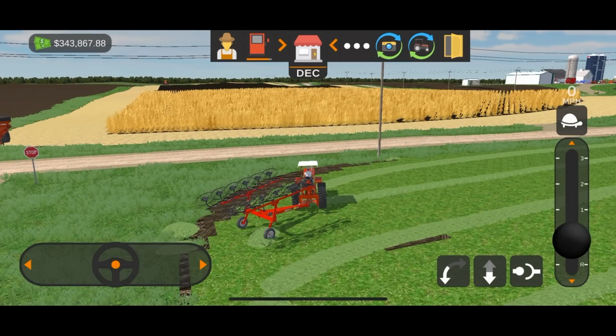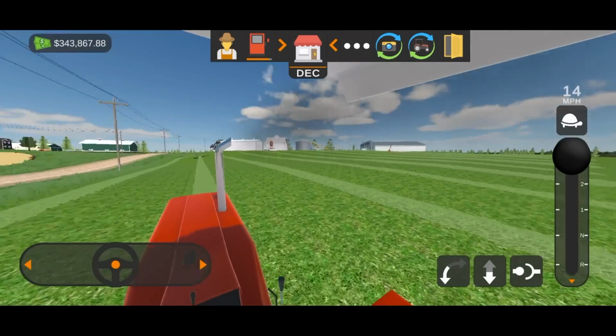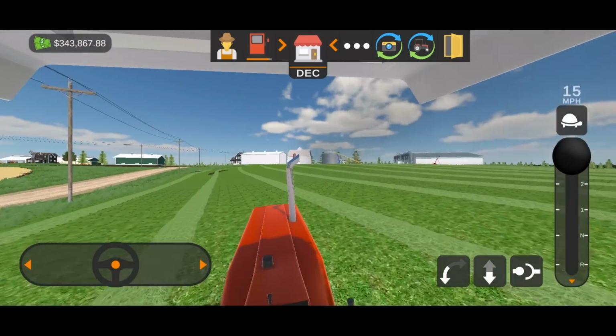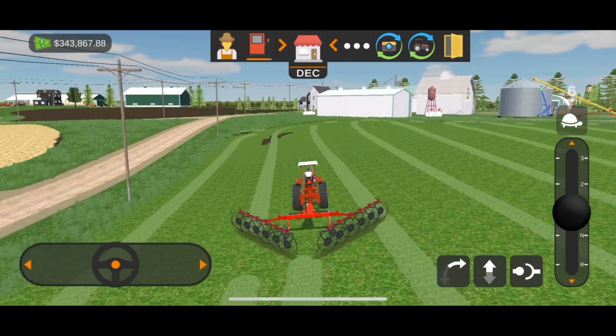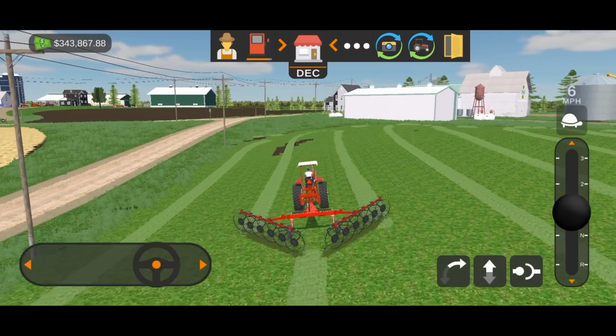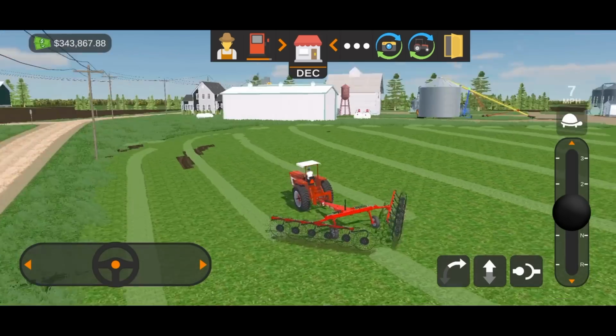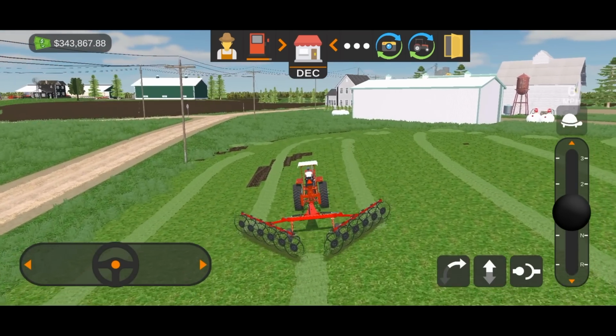We're done. Fold her up, and I'm going to take her back, and then we're going to hook on to the square baler. Now, I wonder, could you combine these windrows if you really want to be more efficient? Theoretically, guys, if you want to be super efficient, you could combine the windrows. The AI worker's not going to do it, but it looks like theoretically you could if you didn't want to do as many passes with the baler.